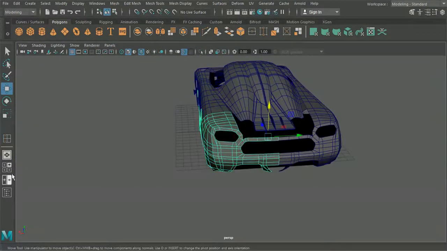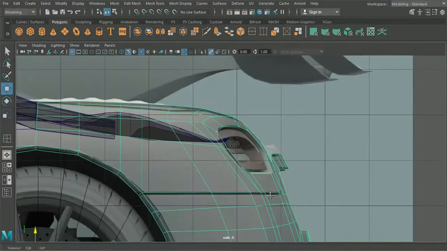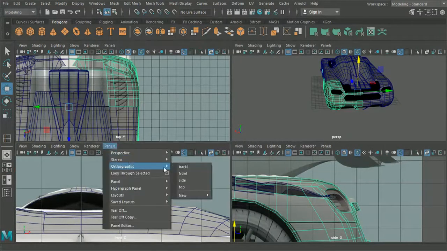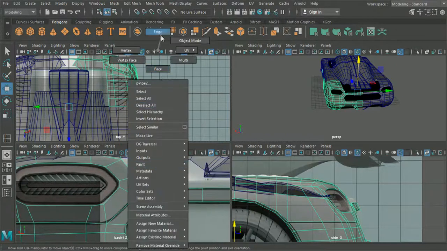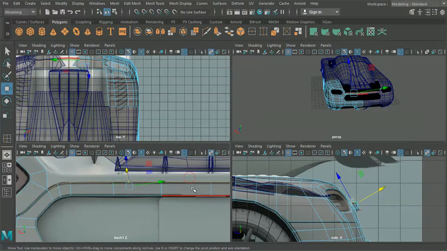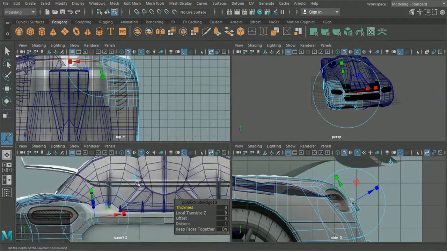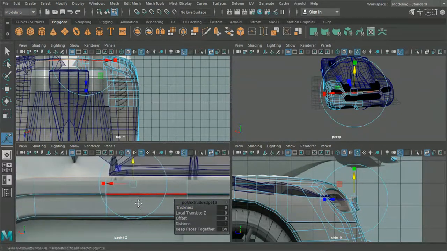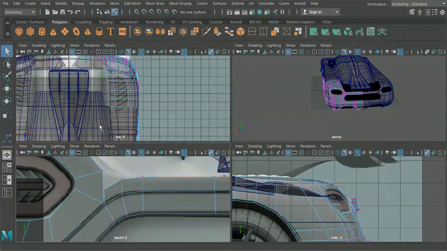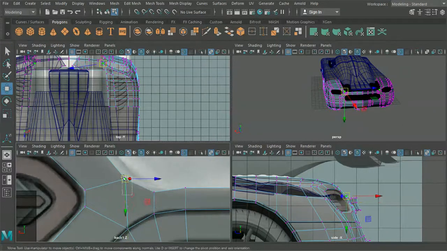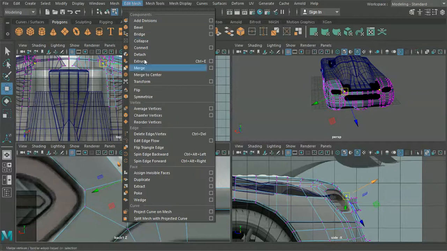What we'll maybe do now is along the back section we have this next little lip, so we'll grab all of the edges here and we'll hit Ctrl E and we'll just bring that up just to match that lip. We can see that this section here is actually going to be in the wrong place now, so we can adjust that just now. So we'll bring that up here and we'll merge those together.